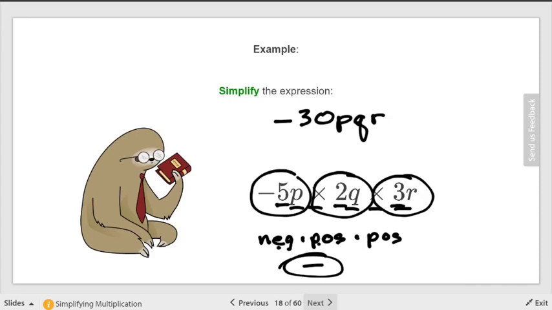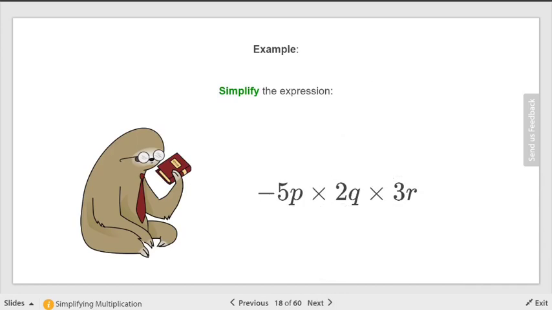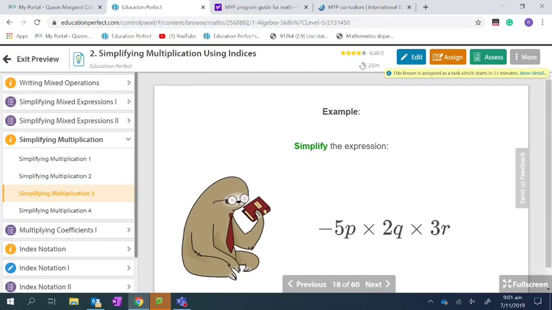I do have to look at it to make sure they're in what? Alphabetical order. Are they? A, B, C, D, E, F, G. P, Q, R is in alphabetical order. Now, what if I had multiplied it and got 30 R, P, Q? No. I couldn't leave it like that. I would need to rearrange it to be in alphabetical order, right? So sometimes the letters, when you just stack them together, won't be in alphabetical order, but you need to make sure that you put them in alphabetical order. Why? Because that's the algebraic convention.